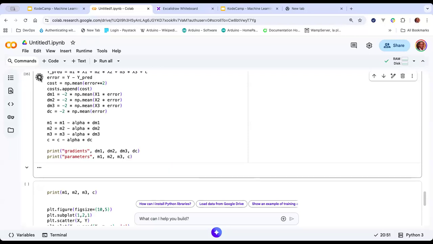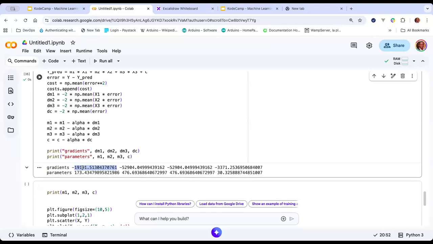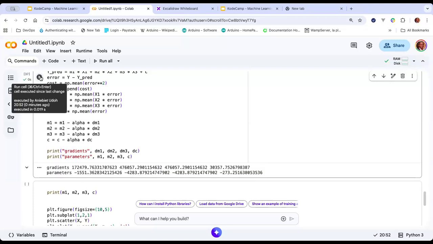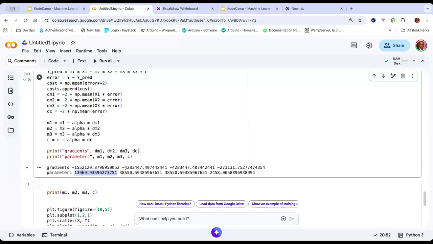If we run this again, you can now see, look at the magnitude. Don't worry about the sign, right? The magnitude, this is now 52,904. Your gradients are getting bigger and bigger. So that means it's climbing up the gradient. It's not going down, because it's jumping around with really big steps, and you can see your parameters are increasing. If you run this for a number of epochs, it's not going to converge. Rather, your parameters will just keep blowing up, and your gradients will keep blowing up even more and more, right?